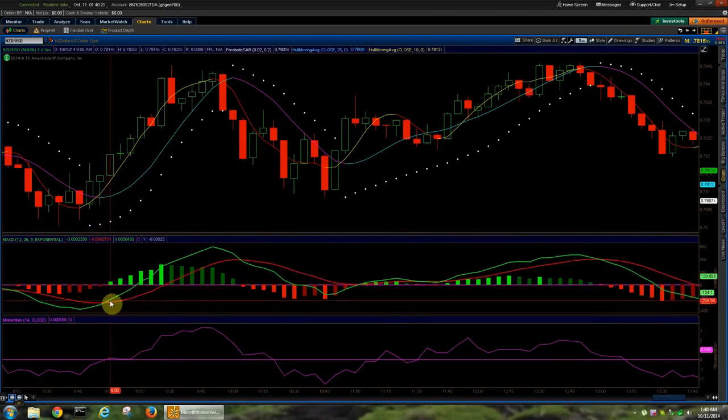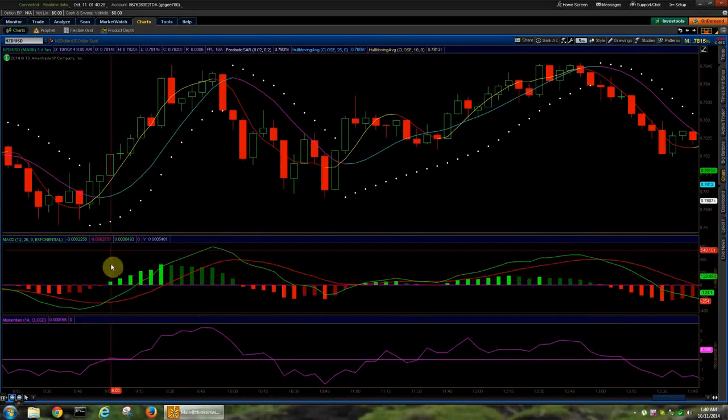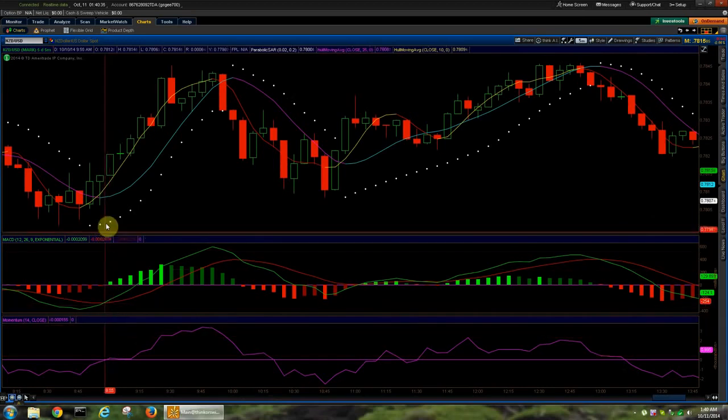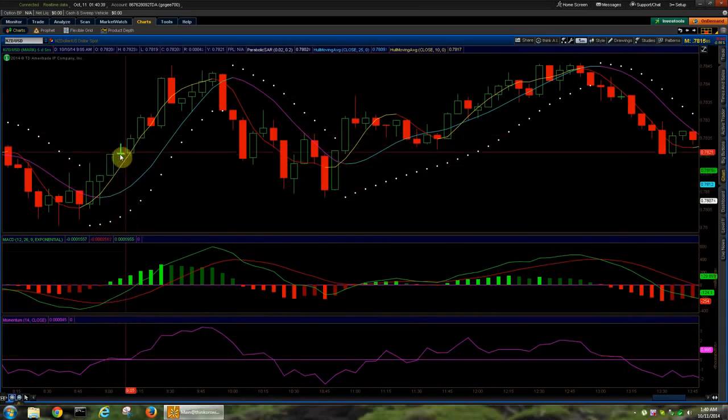So as we mentioned before, the MACD is usually slow. So we take a look at here. Here's the crossover. Here's the first real green bar with some space. The momentum is barely above the zero, and it looks like it's flat. But you could have taken the trade here, a 10-minute trade or a 15-minute trade, and actually won that. And that's probably where I would have taken the trade.